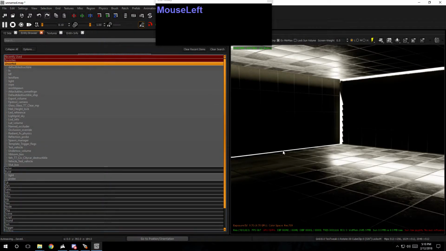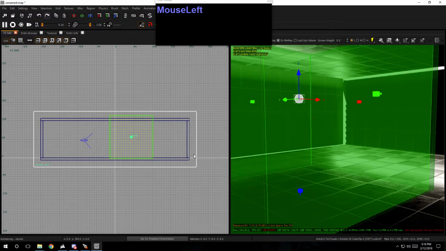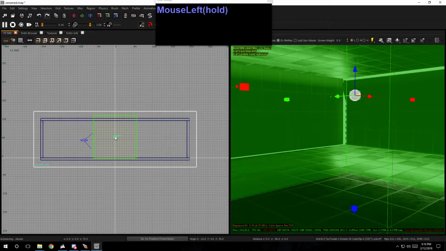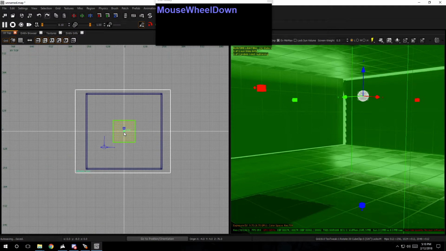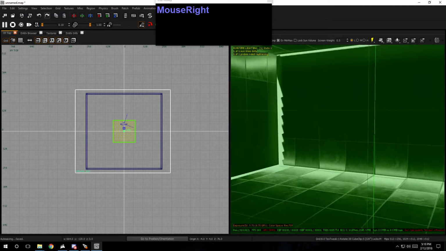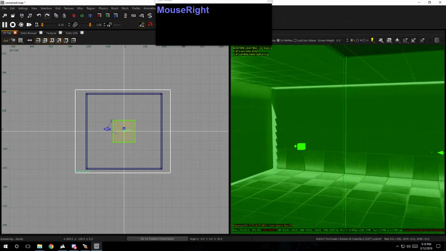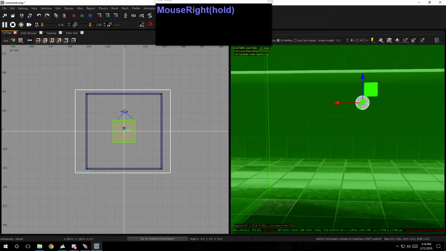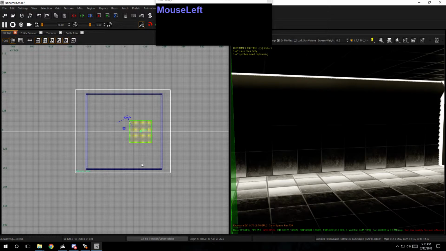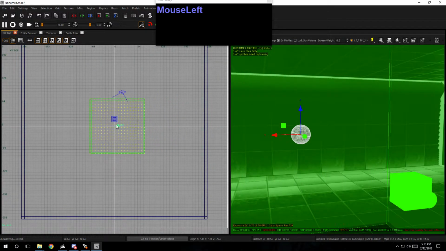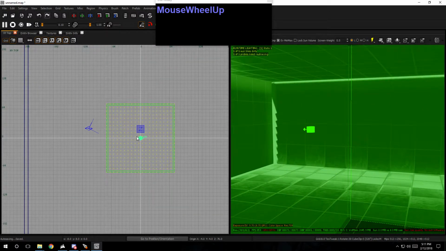All right, so now let's add a reflection probe. There we go. Let's put this bad boy in the center. Whenever you're adding your probes, try to put them in the center of the room because the probes work like an eyeball. So you want to make sure that it's seeing each part you want it to calculate the lighting. You don't want to have your probe on the side like this. It's just a sloppy way of doing it. So try to make sure it's right in the center so it can calculate the lighting perfectly.